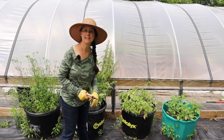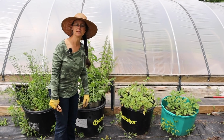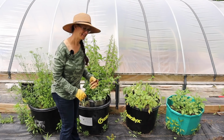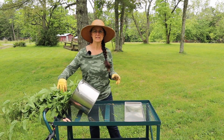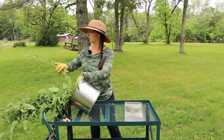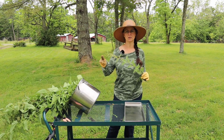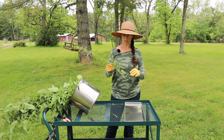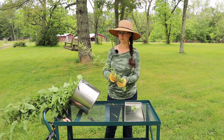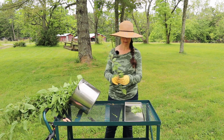Well, that haircut is over with. Let's take this big pot full of nettles back over to the cart and we can get those trays loaded. Now, harvesting the nettle is going to be just a little bit different than the spearmint because a lot of this nettle has already gone to flower and some of the flowers have started to turn into seed. So I'm just going to be picking off by hand the bottom leaves. There are still a lot of them, and putting those on the tray.